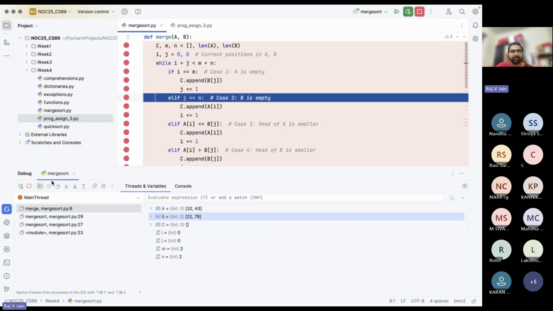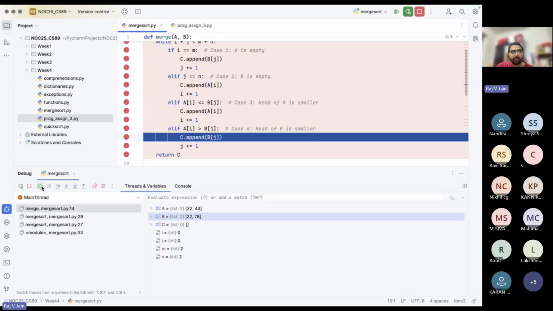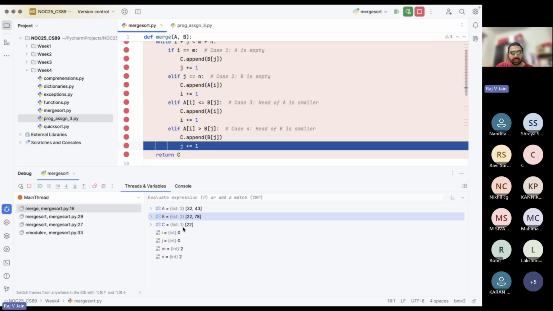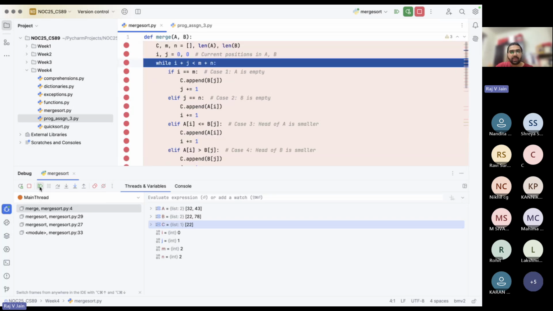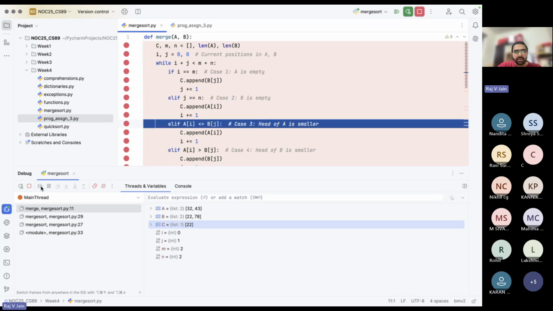That will happen from this condition where A of I is greater than B of J. So here we will append 22 into the list C and increment only J, that is the B list's head. Remember, this element is done in B. We now compare 78 with 32, and that would come up here.